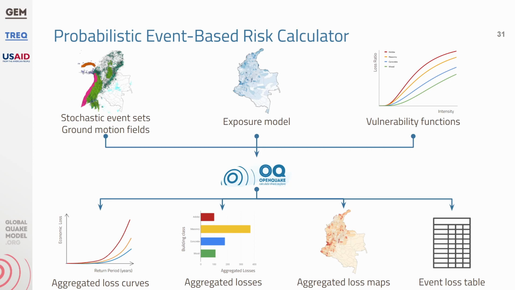So let's summarize then the input and output files for the OpenQuake probabilistic event-based risk calculator. This calculator uses as input files the stochastic event sets or stochastic catalogs that we just discussed, an exposure model, a built environment, and a vulnerability model for each loss type. So using an event-based Monte Carlo simulation approach, it is possible to estimate the loss distribution for individual assets, aggregated loss distributions for a particular distributed portfolio of assets within a specified time period, and obviously as well loss maps.